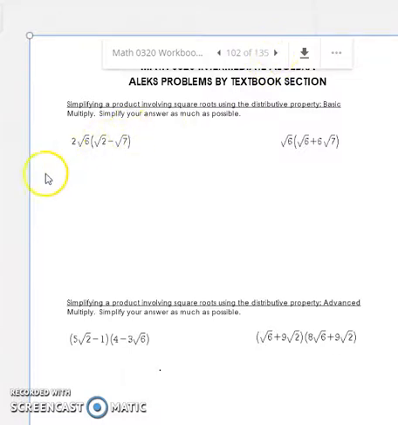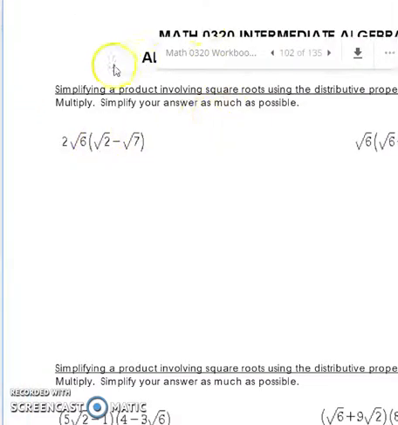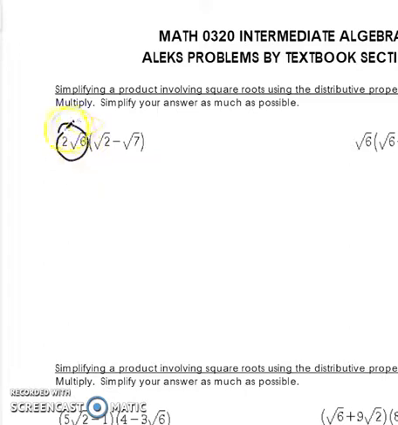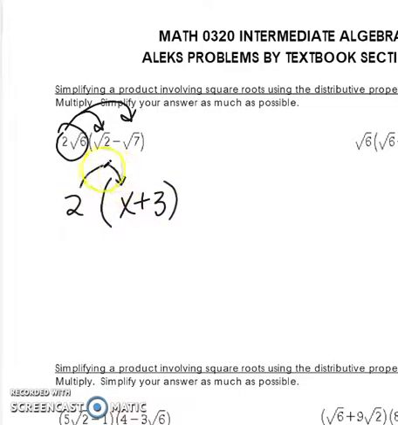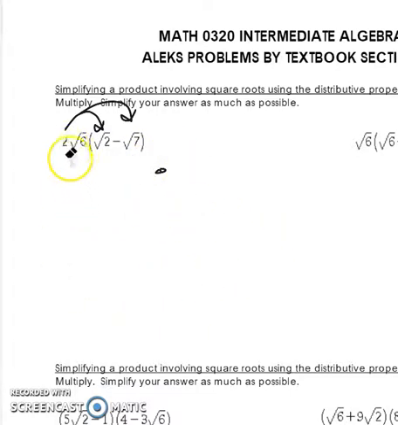Okay, we talked about this a little bit. This is just distributive property. We're going to take this whole thing and multiply it here, multiply it here. It's no different than if you have something like 2 times x plus 3, right? You just multiply the 2 times x and the 2 times 3, and you would get 2x plus 2 times 3. Well, that's 6. And that's your answer. We're going to do the same exact thing. We're going to distribute this thing in the front.